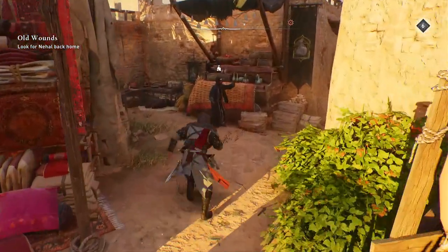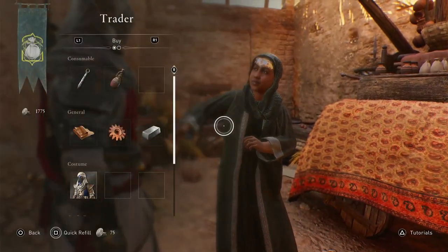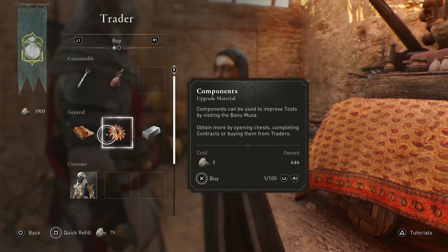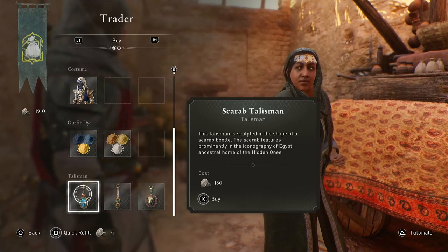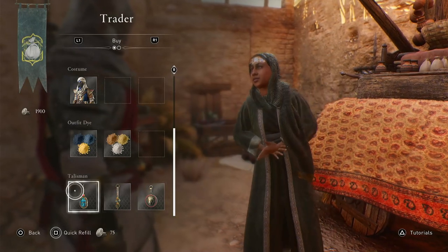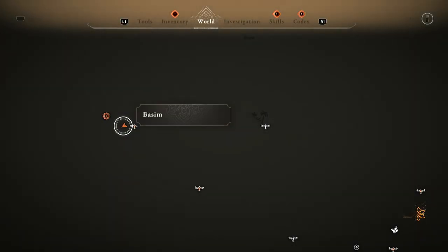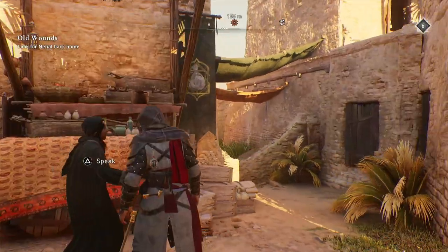Hey! Peace, friend. What do you have? Useful for strengthening one's gear. Never know when these will come in handy. Nothing for... Looks good.